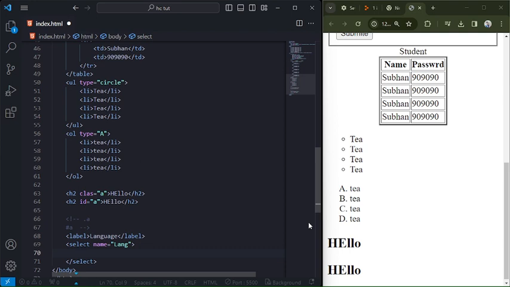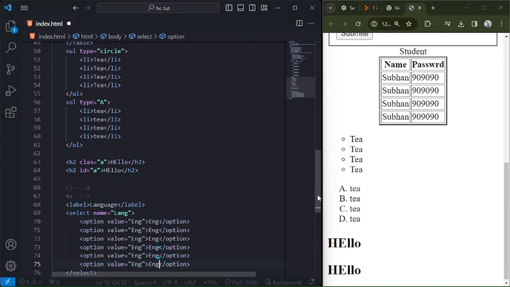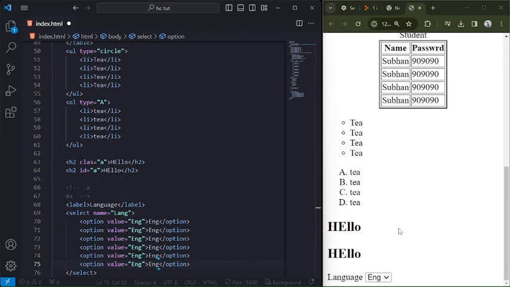In the select, I am going to write here OPT, the option. Value will be like ink. I am going to take it for an example. Come here. There will be a label. Click it, so there is a drop down menu.